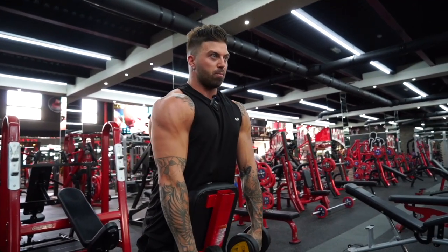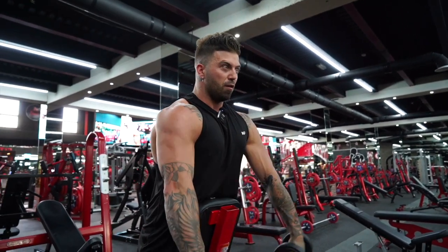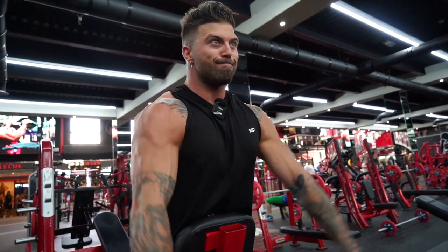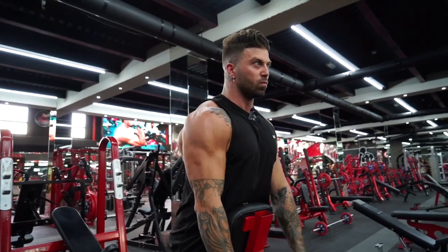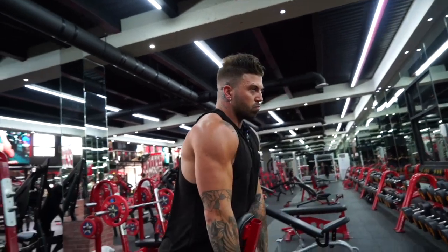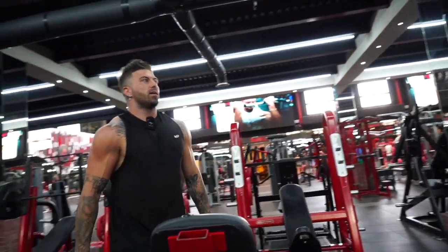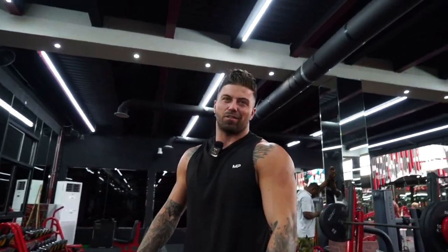So driving the fist forward and away. So big breath into the gut. And then I'm gonna think about punching my fists forward away from me and away to either side of the room. And just go really light, because they sneak up on you and it starts to hurt.